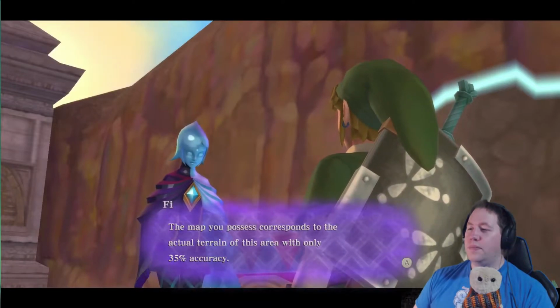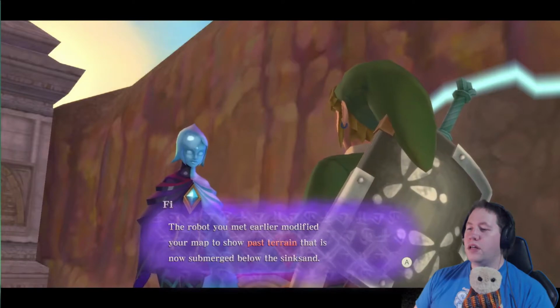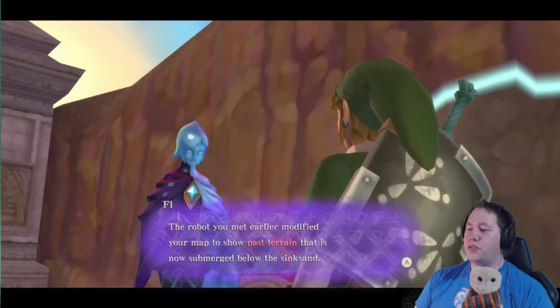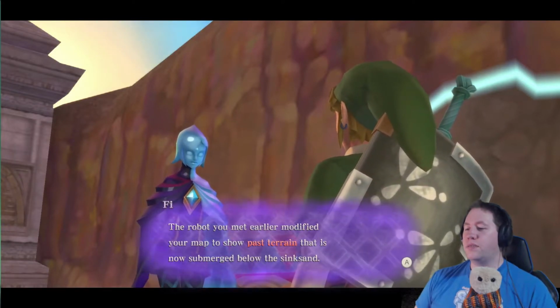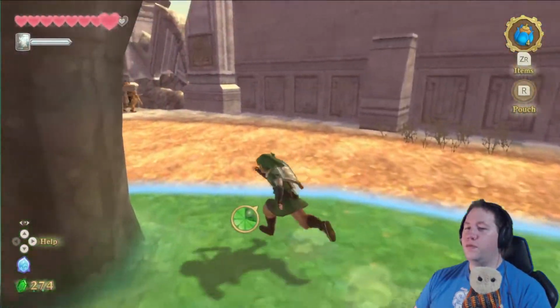A report! The map you possess corresponds to the actual terrain of this area with only 35% accuracy. The robot you met earlier modified your map to show past terrain, and that is now submerged below the sinking sand.